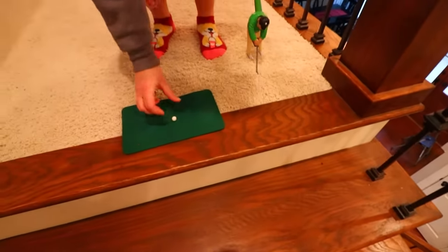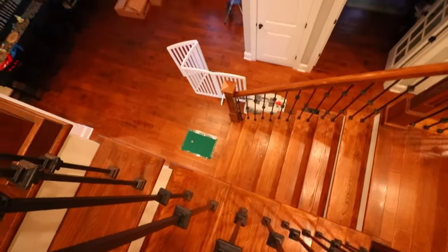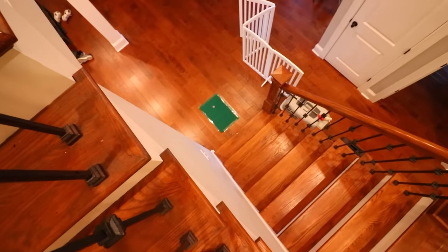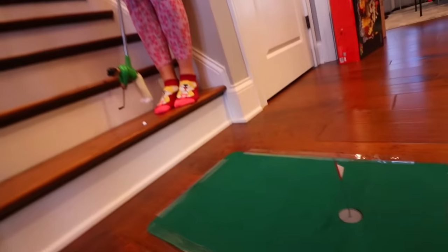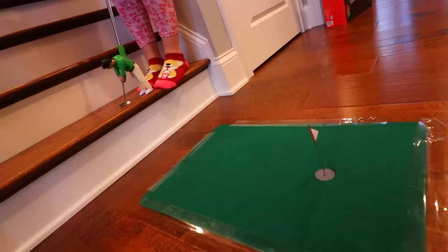Where is it? I didn't hit it. You didn't hit it. You were good at this. Just, okay. Oh my gosh. Did you see a bank off there? I don't think anyone saw that, but basically what happened is it went boom down there. It's on the first step. Oh my gosh. And it's like right in line with a hole. You see that white pixel down there? I got this. That's nuts. I've never been prouder. Yeah, this is insane.